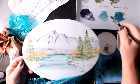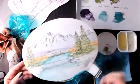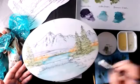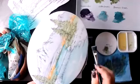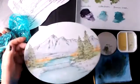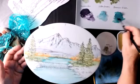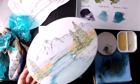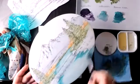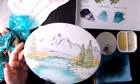So I'm going to go ahead and lay my water in so I can finish up my banks. Water green. I decided to do a tile instead of the tray, so I didn't have to fight with the edge for a demonstration. It's a lot easier for me. Bronze green, now I'll tuck in along the edge. So I want to start building up a little depth there in shadows. It's such a pretty color.